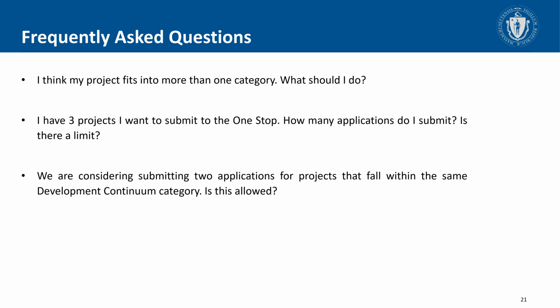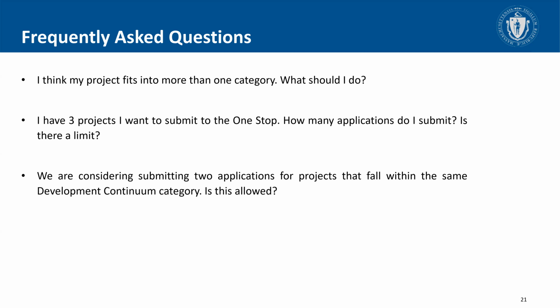In a similar kind of vein, someone had asked, they're considering 2 applications for projects that are within the same category. And so the question is, is it allowed? The answer to that is yes, it is allowed. However, we would put the caveat that the applications submitted like that in the same category will, in fact, be evaluated and judged against each other along with all the other projects in that category.